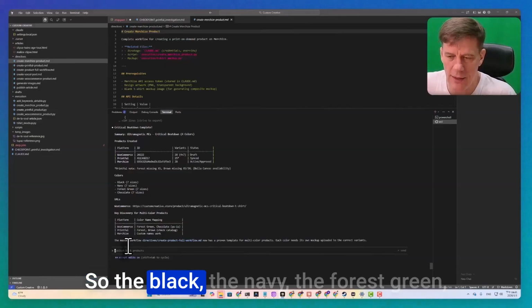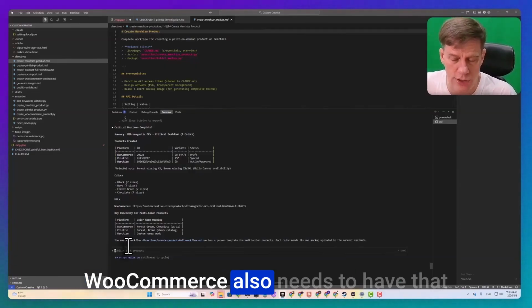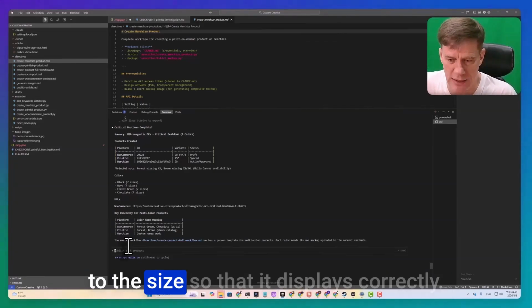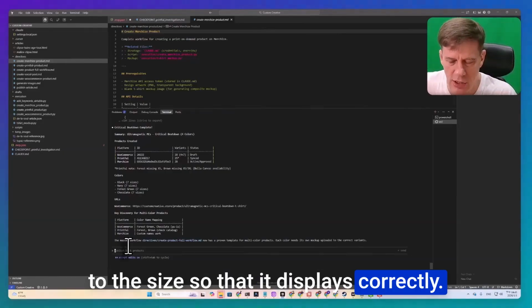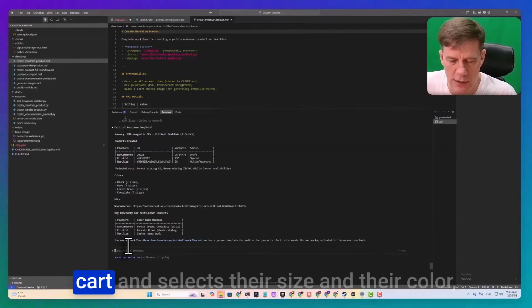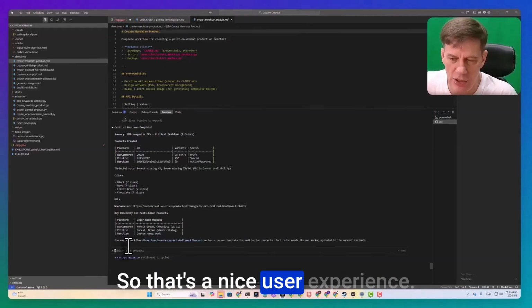So the black, the navy, the forest green, and the chocolate, each size inside of WooCommerce also needs to have that mock-up in that specific color uploaded to the size so that it displays correctly when somebody adds the product to their cart and selects their size and their color, the actual color appears in their cart. So that's a nice user experience.